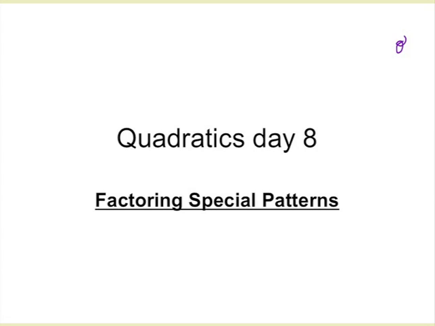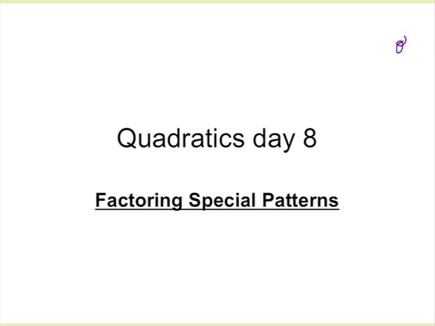Today we're going to talk about factoring some more, and we're going to look at a couple of what are called special forms today. And the special forms deal with some perfect squares. What's a perfect square? It's a number whose square root is a whole number. So it's a number that there is some number times itself that will give us that.